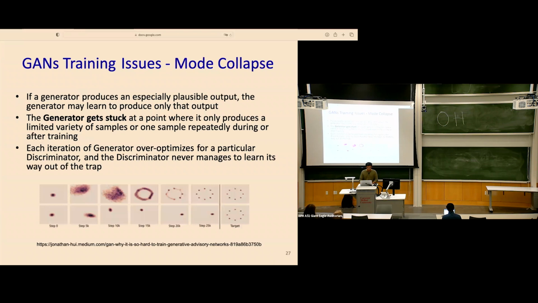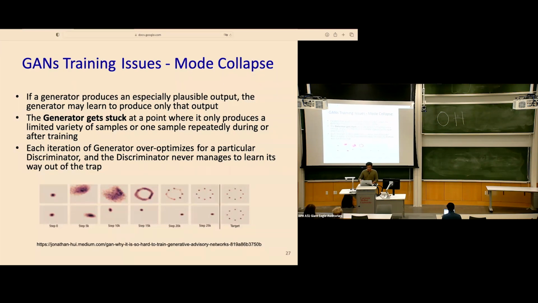So the first one is mode collapse, which we talked about a little bit in the last lecture. As we saw for JS divergence, it optimizes for realistic images, but not for diversity in images, as it penalizes diversity heavily as well. So there is a risk of the generator generating just one output or a small range of outputs that keep fooling the discriminator over and over again without actually really being different.